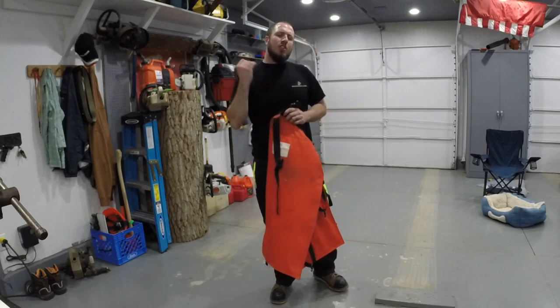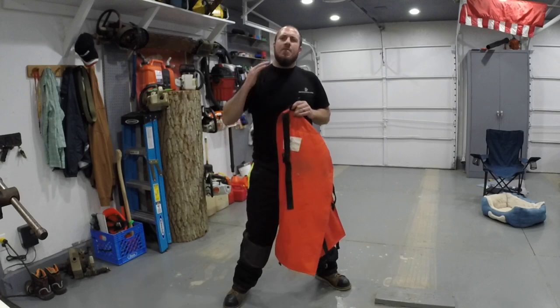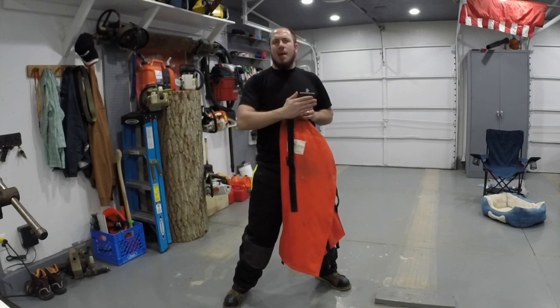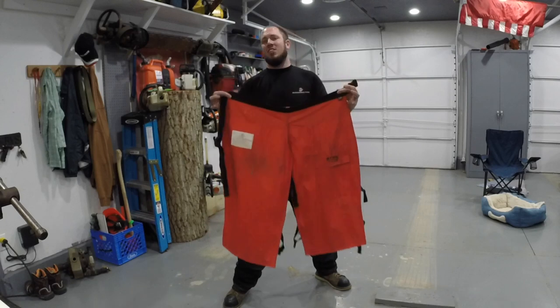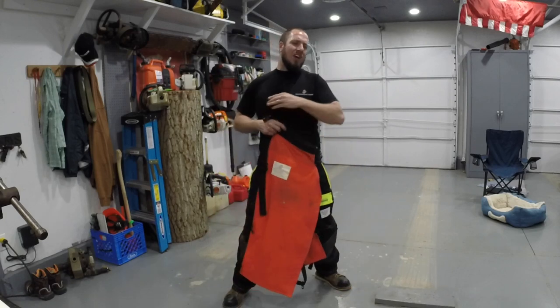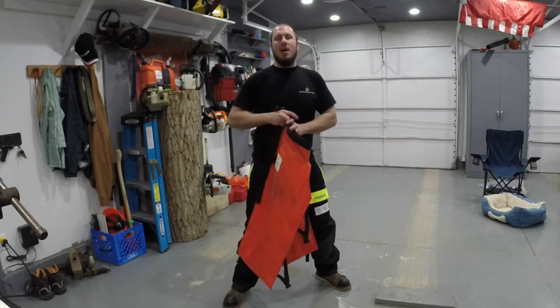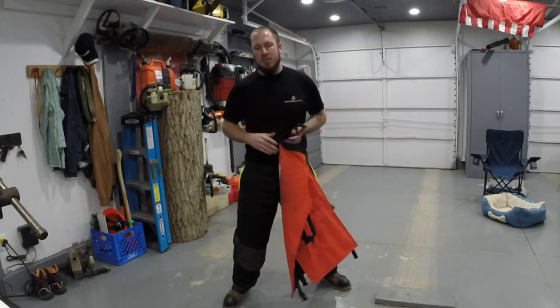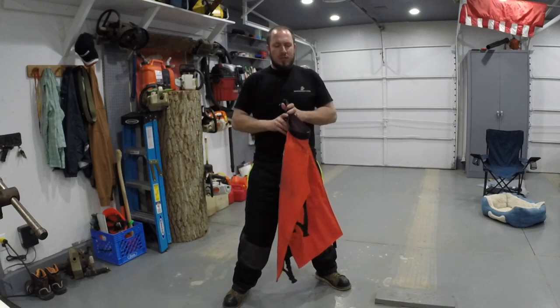Now, when it comes to the price, you can go mild to wild to extreme with these. There are chainsaw chaps that are over $100. These here are $95, and these are the basic chaps. You can go all the way down to the cheapest pair on Amazon. They're not going to protect you very much, but they are chainsaw chaps, and there's a little bit of PPE there. So you can go mild to wild.